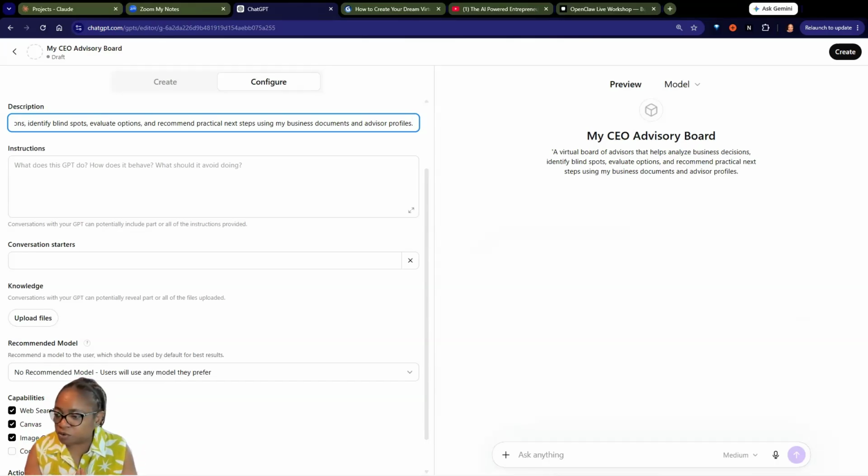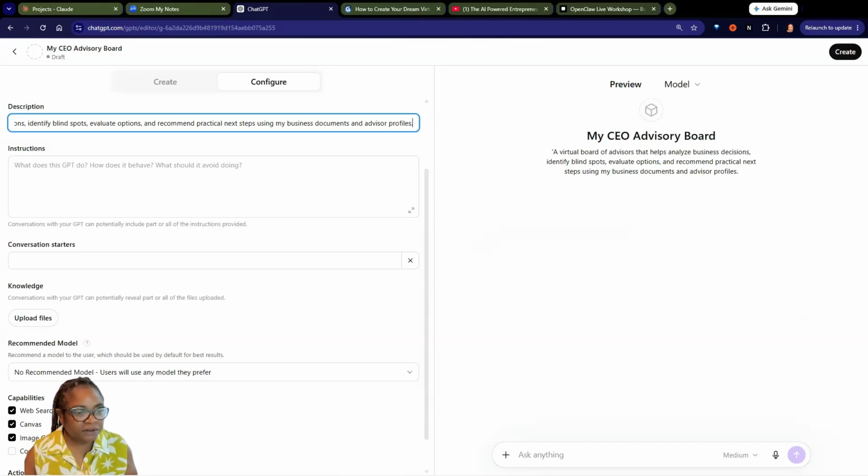For example, do not give generic advice, do not flatter me, do not invent information that is not in the documents. That is definitely a rule you're going to want to include. That way, we won't get hallucinations and we reduce the likelihood that ChatGPT is going to give us a whole bunch of gobbledygook. And yes, that is a real word, especially for us New Yorkers.